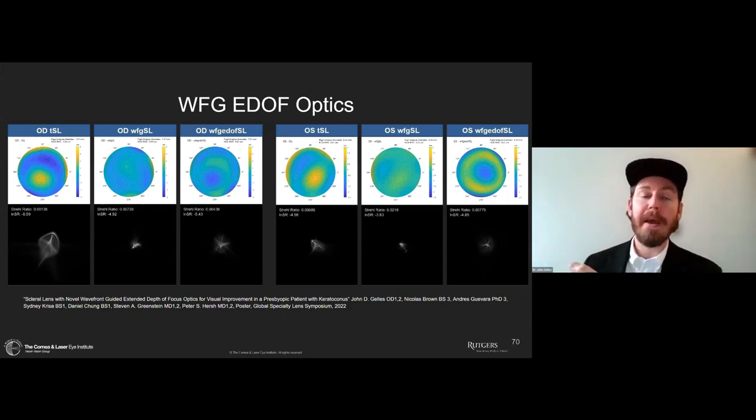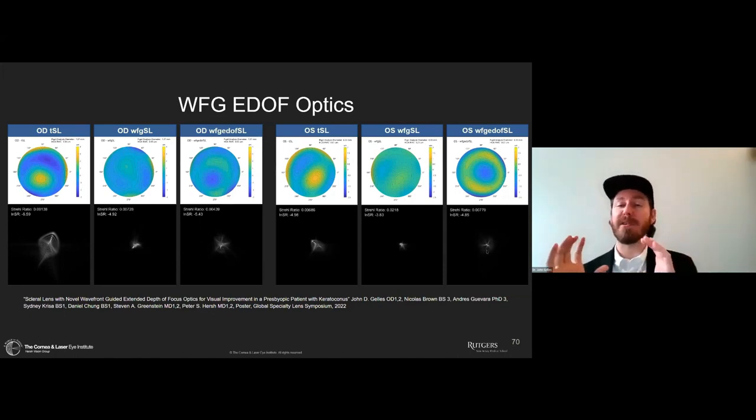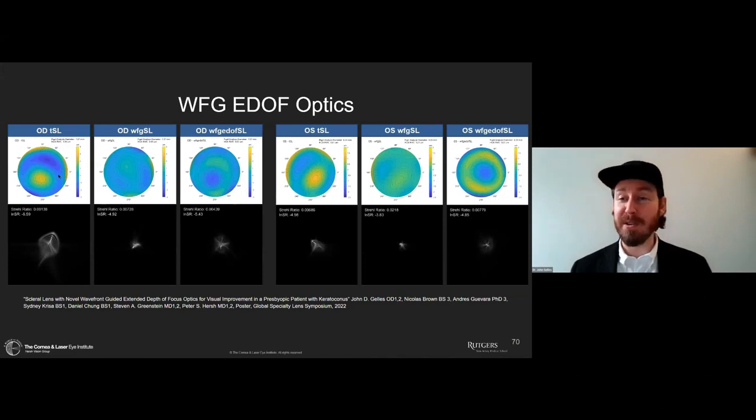Their visual acuity improved. But this individual was 20/15 at distance, but 20/30 at near. What we then did was add in a perfect amount of spherical aberration. You can see that the point spread function got a little bit worse, but it's still not nearly as bad as even the traditional optics. So with the traditional optics, the patient was 20/30 at distance and 20/25 at near. With the higher order aberration correcting lenses, 20/15 at distance and 20/30 at near. But with the wavefront guided EDOF lenses, this individual was 20/15 at distance and 20/20 at near. So an extremely effective improvement for this individual who has an irregular cornea. This is an outcome on an irregular cornea.